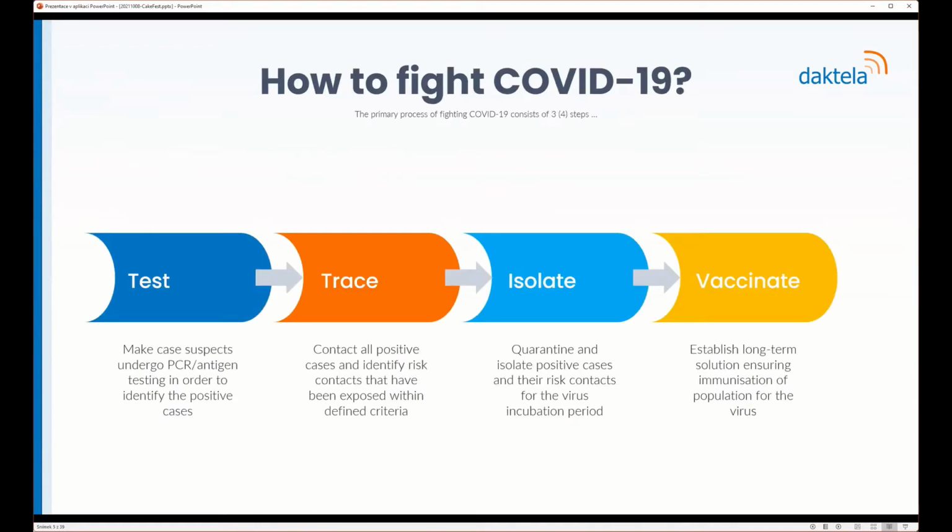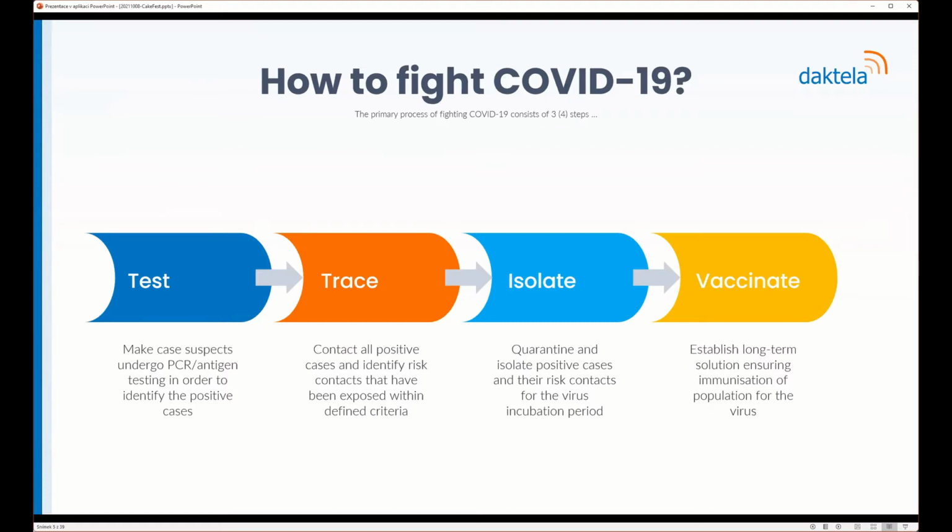So since COVID-19 has been with us for about 2 years already, we have now developed a methodology on how to fight COVID that is based on epidemiology studies. There are 3 basic principles that you need to follow in order to fight COVID-19, and then there is a 4th, which I'll mention in a minute. So the main 3 pillars that you need to follow in order to fight COVID are: you need to test, you need to trace, and you need to isolate.